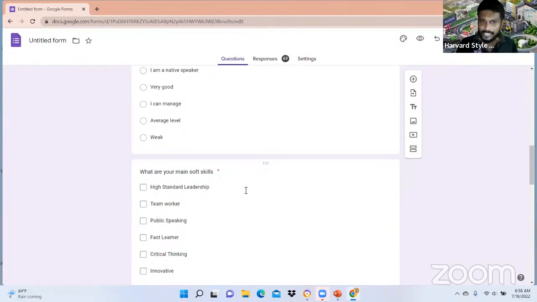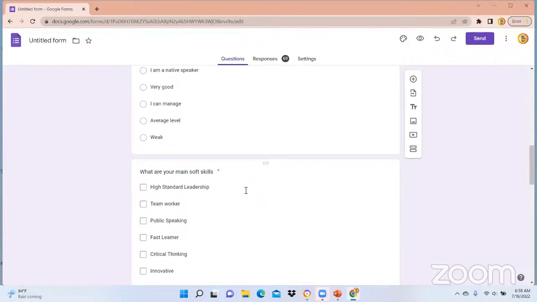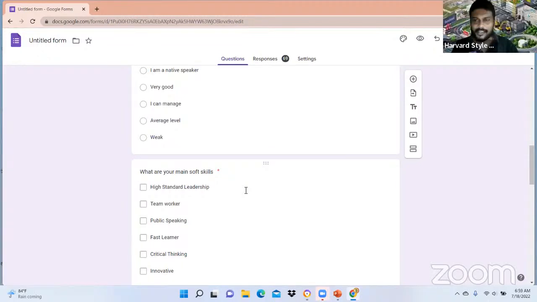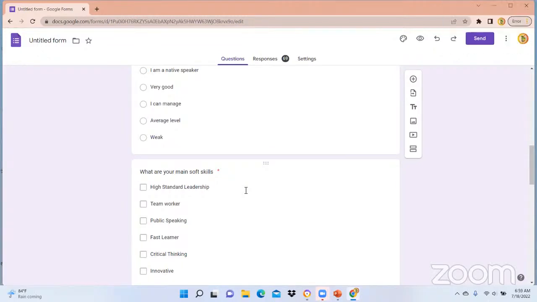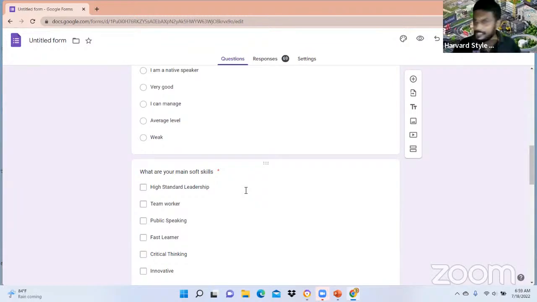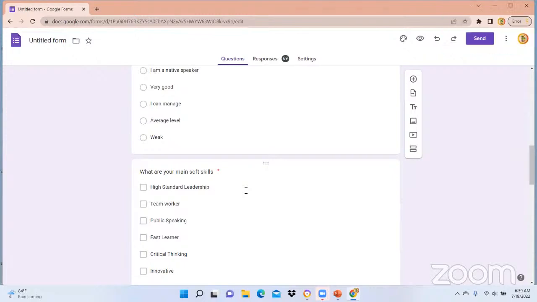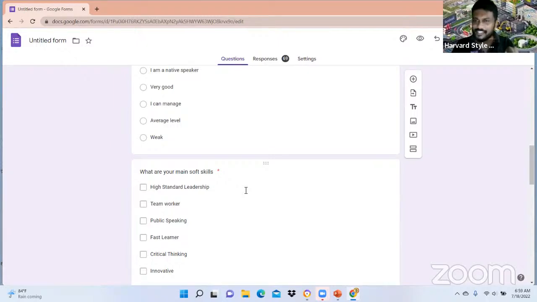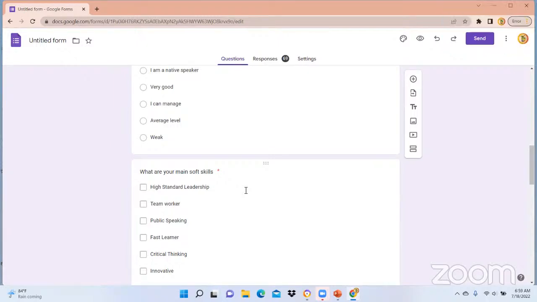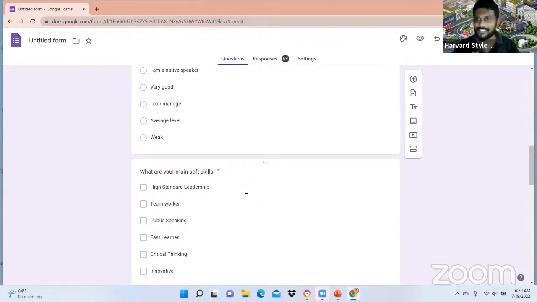But I can tell I'm a team worker. There also I have some flaws. In some cases I get angry. When the others are not doing work, I feel upset with them, so I ignore them and then do my work. In that case I'm not a very good team worker, but at some level, for a CV, it will be okay, and I can put that I'm a good team worker.